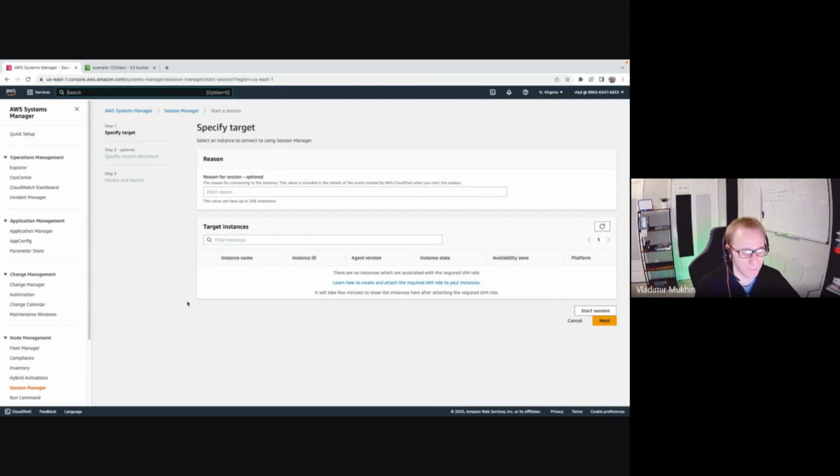Doesn't matter if they're public, private, if they have a key, or if they don't have a key. Anything will be accepted. But there is a prerequisite. And this prerequisite is to have an IAM role with proper permissions assigned to the instance.